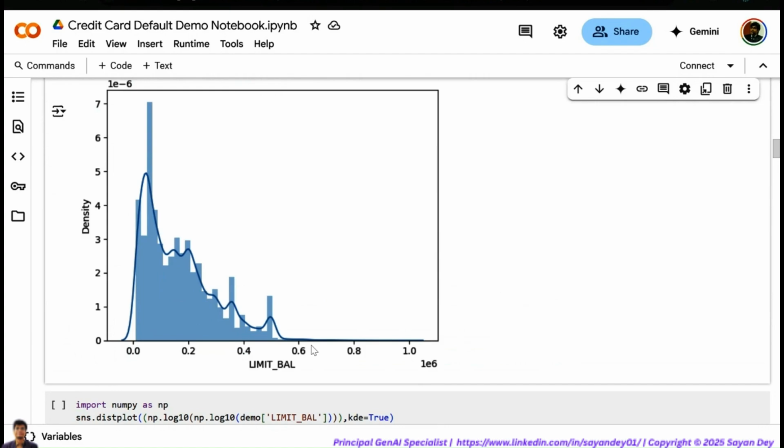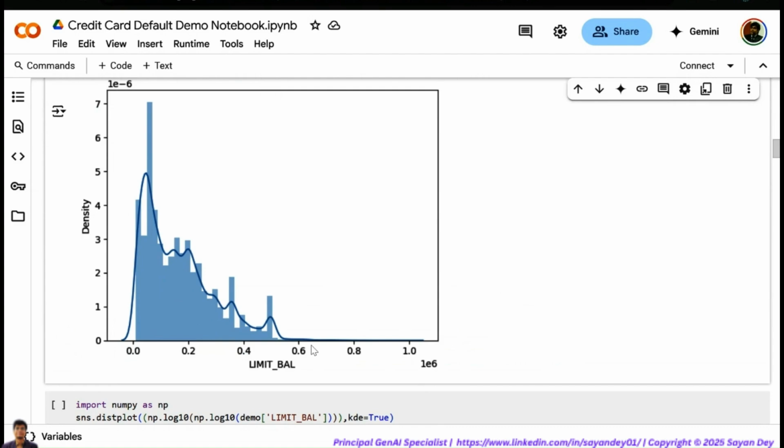I mean, if you today take a credit card, most of the normal customers will typically get a credit limit of, let's say, close to 50,000 to 1 lakh. Normally, as a starter point, you might get a credit limit which is around that range. And there are very few customers who will start out with a very high credit limit. Okay, so it's inherently a right skewed distribution that we will find.